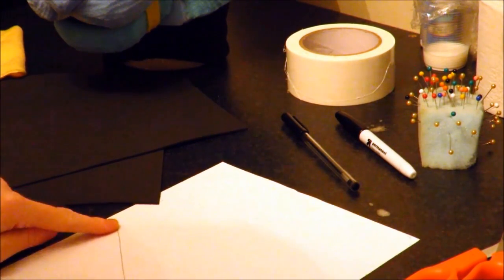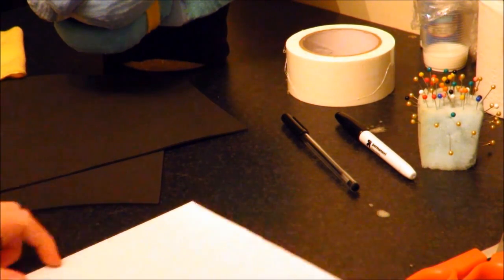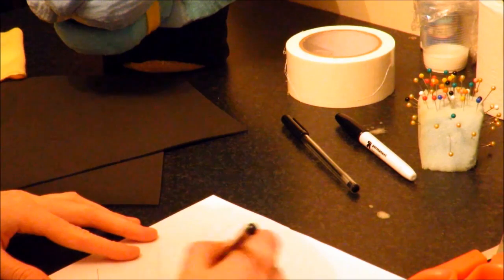So, first off, just draw a line on the paper. That's going to represent the diagonal at the top of the head there. Then you want to draw on what you want your ears to look like.